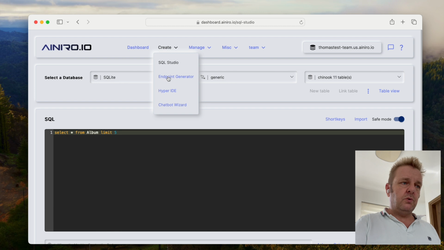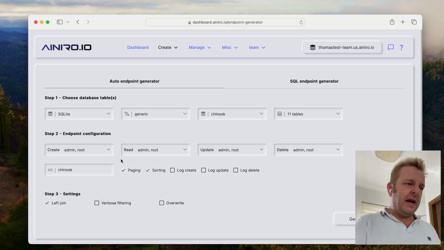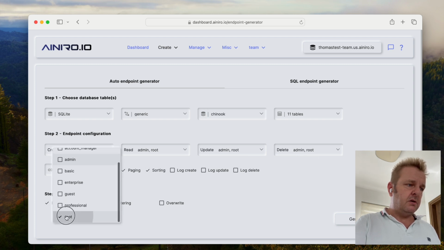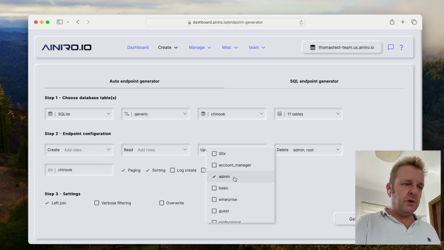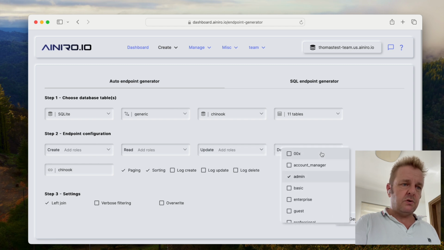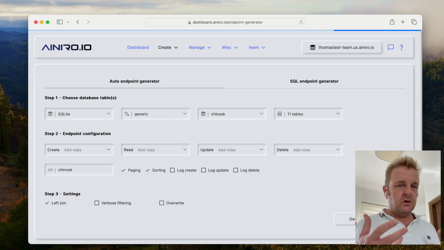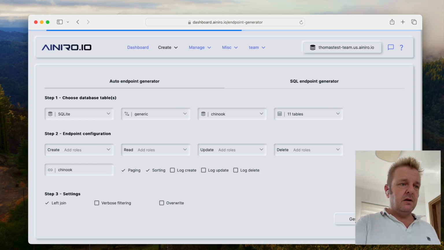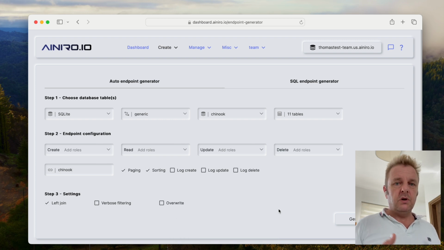Now what I want to do is go to the endpoint generator. I want to choose this particular database, Chinook. And then I want to turn off authorization and authentication on each of my HTTP web API endpoints for simplicity. Notice you could keep authentication and authorization, but that means that only users that are authenticated belonging to these particular roles are legally allowed to invoke and execute the CRUD HTTP endpoints. So for simplicity reasons, I'm just going to delete it. But it would still work with authorization and authentication. But then you need to ensure that the user belongs to the role required to invoke that particular endpoint. As you can see, the system produced 2,700 lines of code for me.